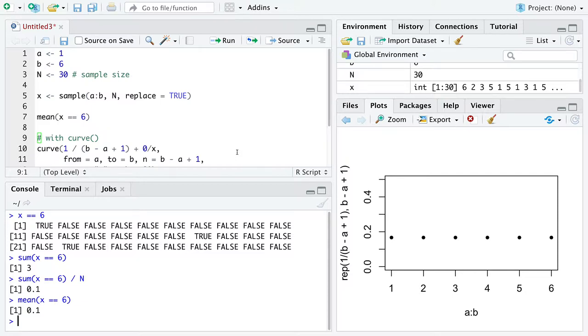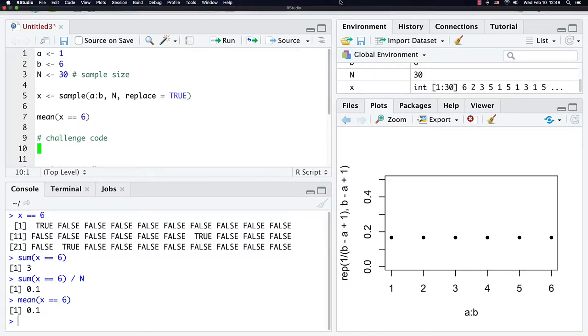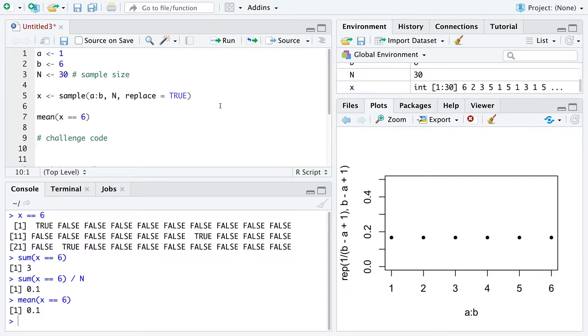Now, if we wanted to get a little crazy here, let's add in some challenge code for us. I'm going to show us now how we can estimate the proportion of data in the vector X that are equal to all the values that X might take on. So I'm going to put those little orange circles on this plot like we've seen before, where I'm estimating the density function at particular values on the x-axis. So I'm going to create a vector that looks a little bit different than it did from previous code.